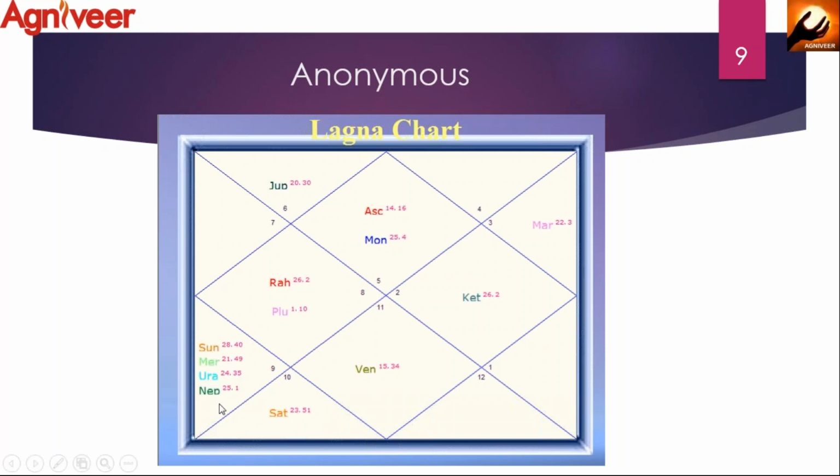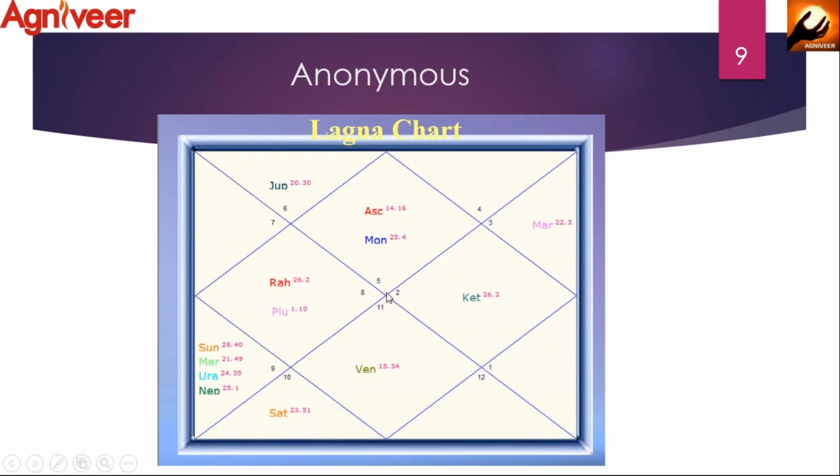And this is the house of your intelligence, your buddhi. Budha and Sun forming a good yoga here is a very good yoga, and it is being aspected by Mars. So this person is intelligent, and at the same time she is a bit aggressive because this yoga is aspected by Mars. So you can see she is good looking, she is intelligent, at the same time she is aggressive, and these qualities make the person stand out from the crowd.